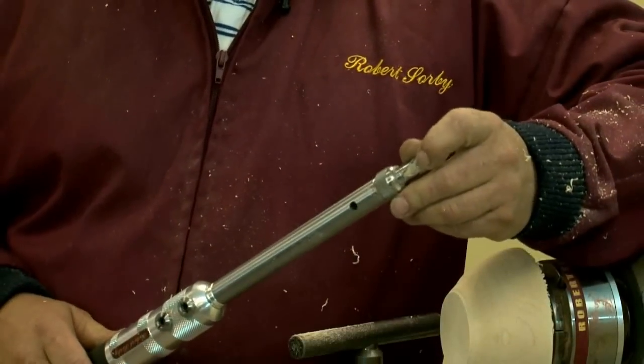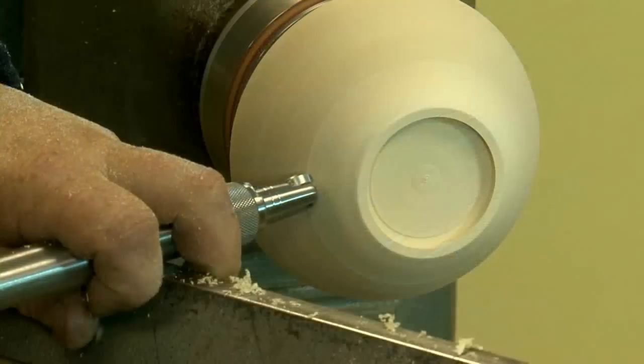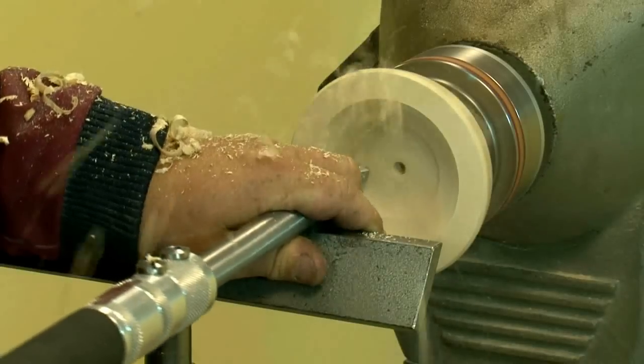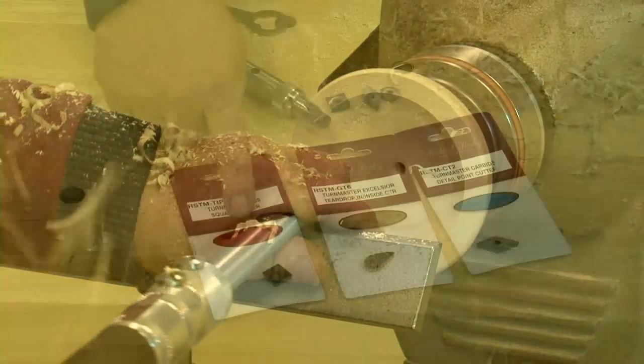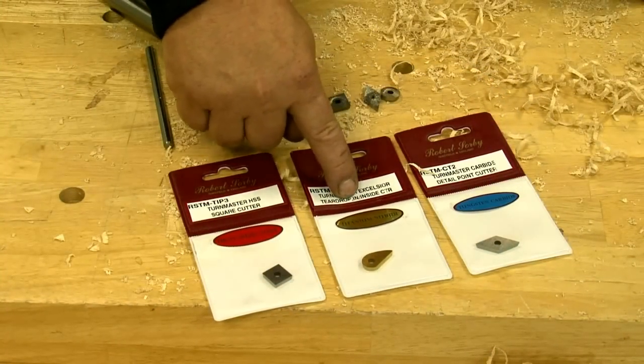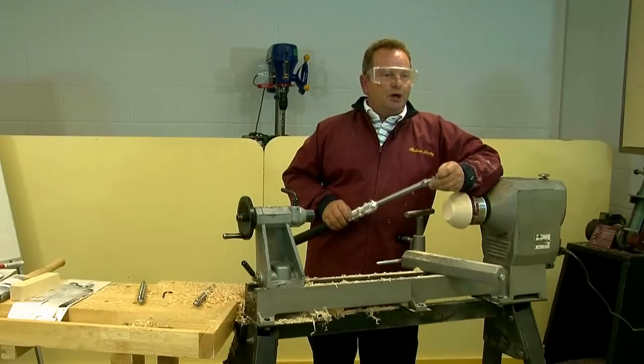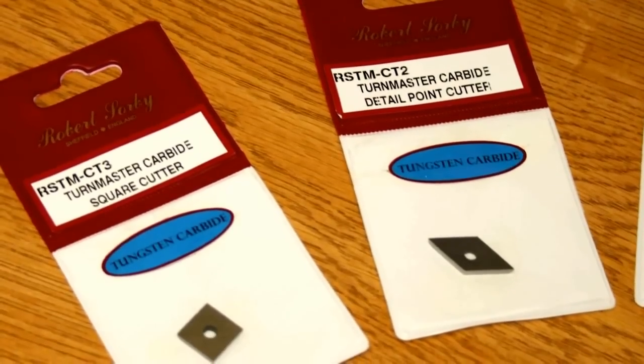There are three options of cutters and a patented three-position indexible working head, allowing for shear scraping as well as traditional scraping. The three materials are high-speed steel, titanium nitride coated high-speed steel, and tungsten carbide. So why have you got three different types of steel? Good question. Tungsten carbide is the hardest of the three, with excellent wear resistance.